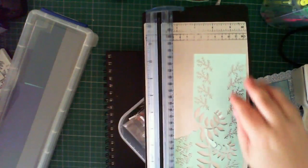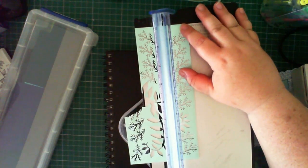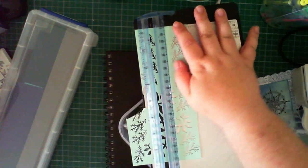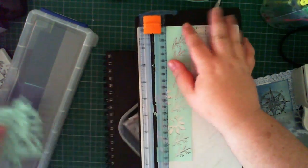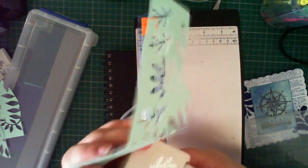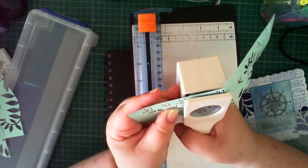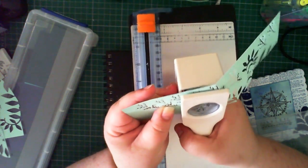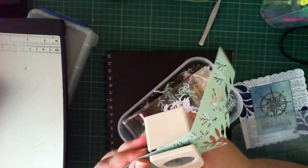Right. Trimmy time. I'm not going to cut all the pattern off because I think I'm going to let some of it overlap because it can. That's the short answer. Or as some people I know like to say, because I can afford it. Except it's because I can't afford it.